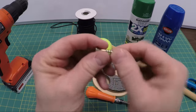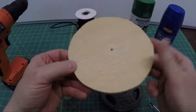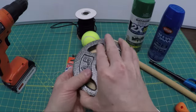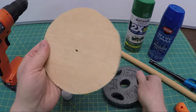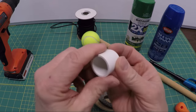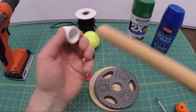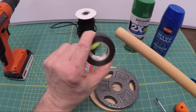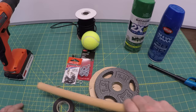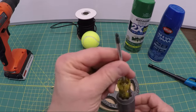A 3/32-inch drill bit in a drill. A 1-inch screw — nothing special. And I have this left over from my giant fidget build. It's just a round piece of half-inch plywood. You could use a rectangular piece; I just used the round piece because I thought it looked pretty good. You'll also need a half-inch cap to half-inch PVC pipe and a 3/4-inch dowel. You can use a 7/8-inch dowel and then you won't have to do this tape procedure — just sand the 7/8-inch dowel a little bit. But I just happen to have this on hand, so that's what I'm going to use. A nice little awl is good, but if you don't have an awl, just a pointy Phillips screwdriver will work.